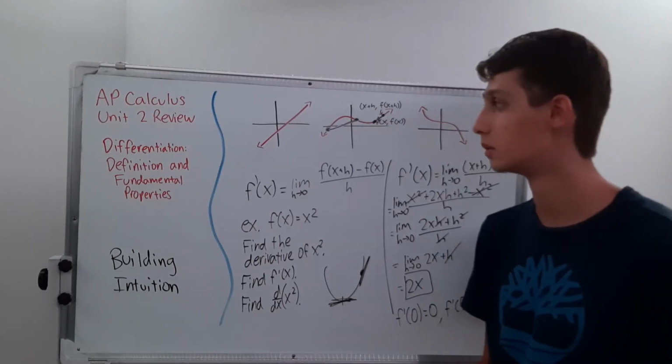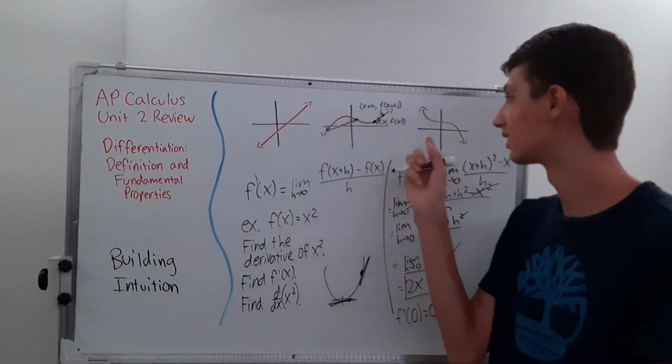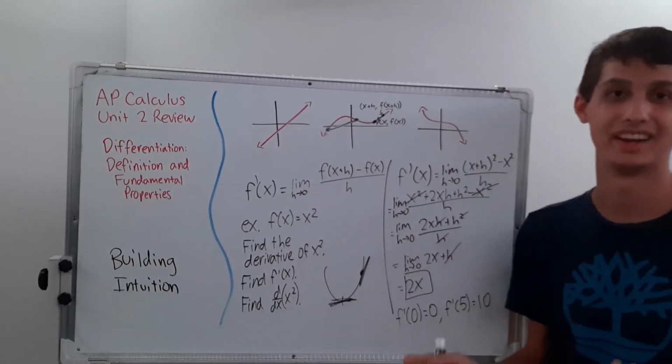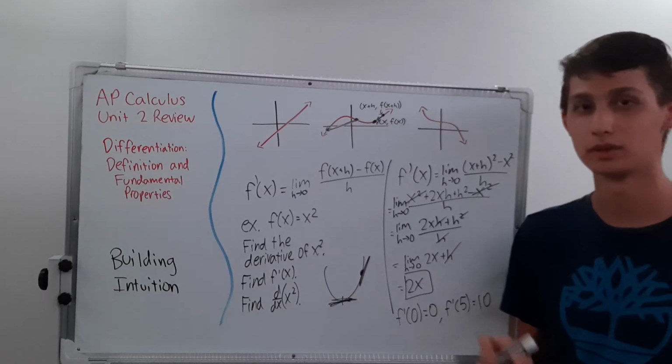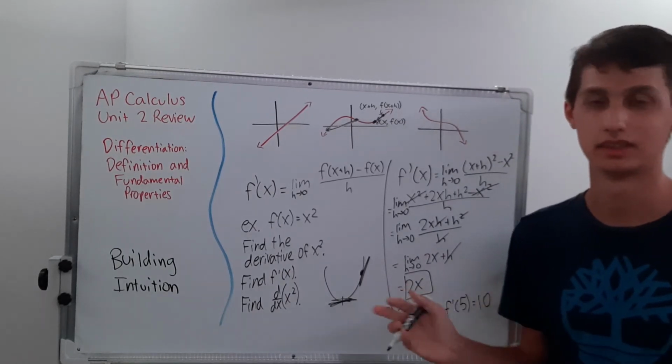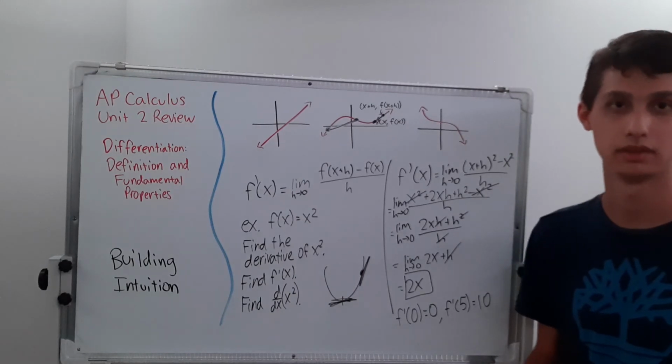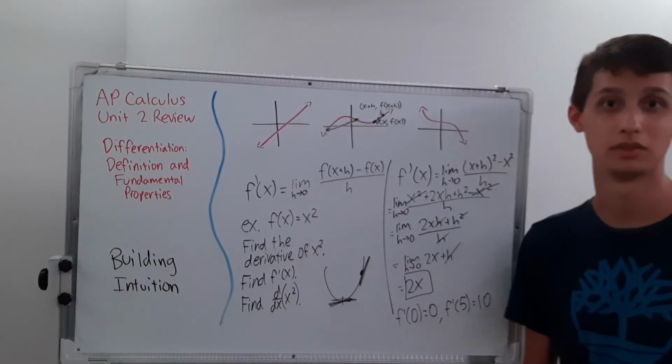Okay, so now I have a third graph here, right? Why do I have a third graph? Well, that's because there's yet another formula that you have to know. But don't worry, it's not too bad. It's just another way of showing this, and we're just going to briefly go over that, and then we'll get into the rest of the video.